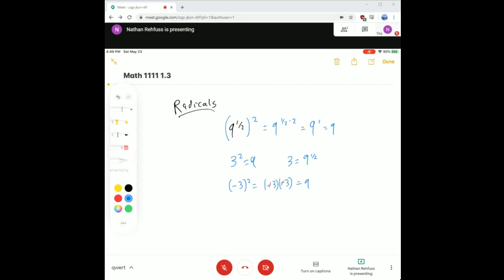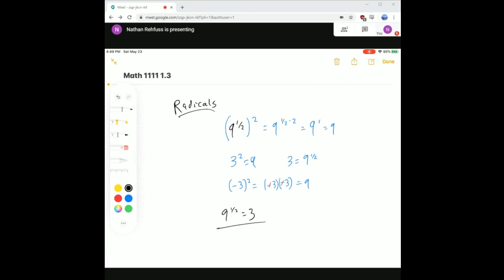In this case, we're going to say that the answer is 3. And that's just because if I want this symbol to make sense mathematically, it has to mean one specific thing. It can't refer to 2 different numbers. So we're going to say it refers to the positive one. This is called the principal square root. Principal is another word for positive in this case. So we're just going to go with the 3, not the negative 3.